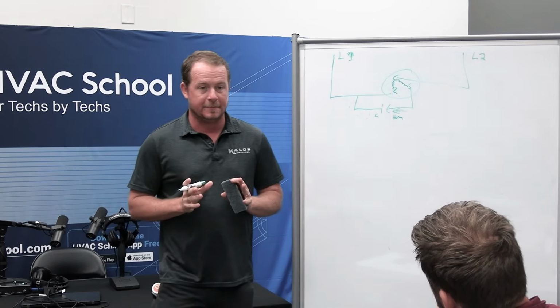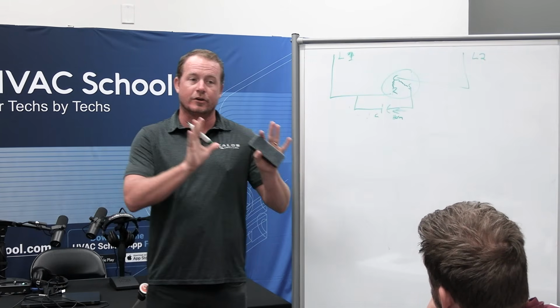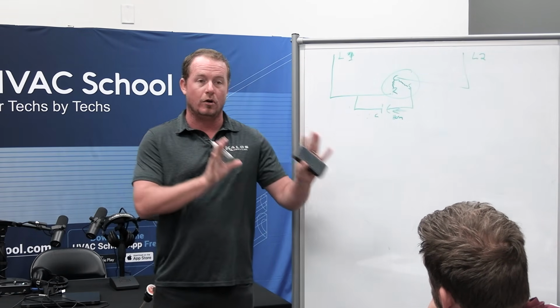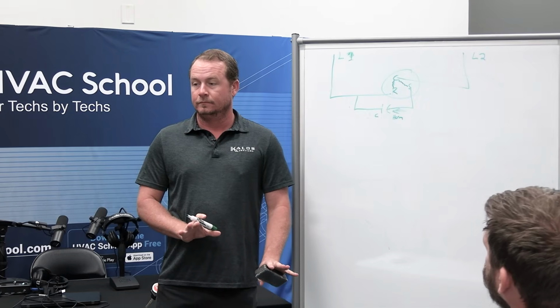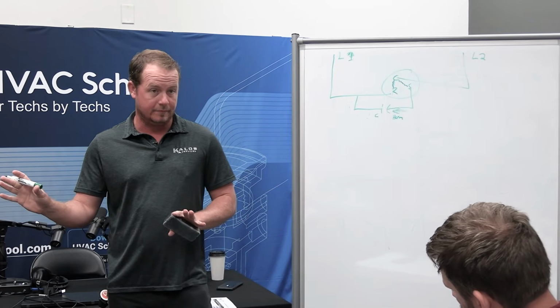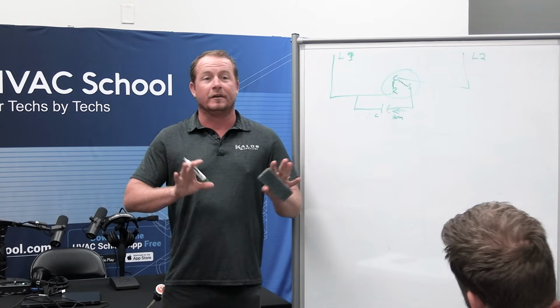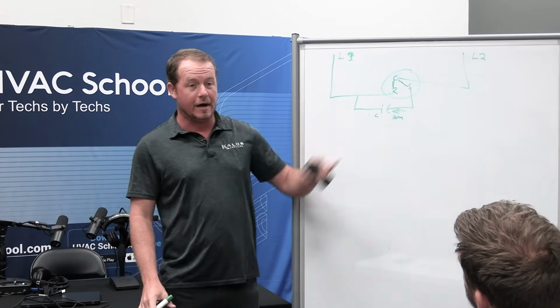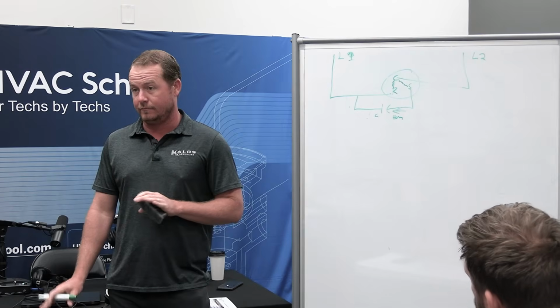So let's end with this. What happens in your start winding if your capacitor is too small? It's not getting enough power back. It's not getting enough current, right? So it's going to be less likely to start. If it doesn't start, or it takes longer to start, then the run winding takes a hit. It gets hotter than it should, okay?